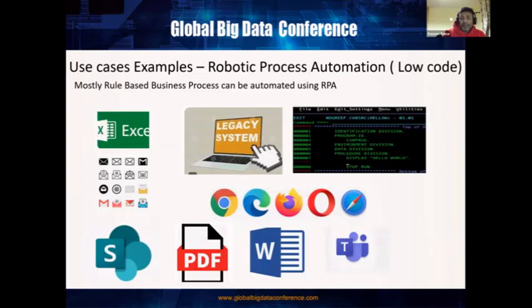Okay, now quickly moving to the next slide, without spending too much time on the key benefits. What kind of use cases? What are the real-life examples of robotic process automation or low code automation which we can automate? I'm talking about the business process perspective, the business operation perspective, right? Which are the processes? And most of the processes in any organization.